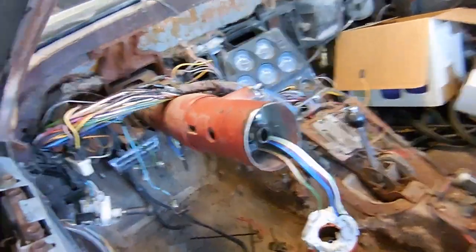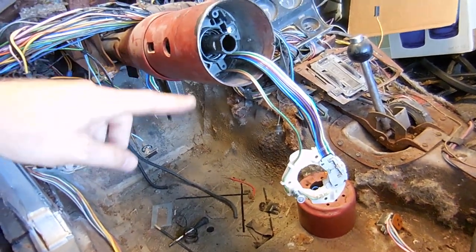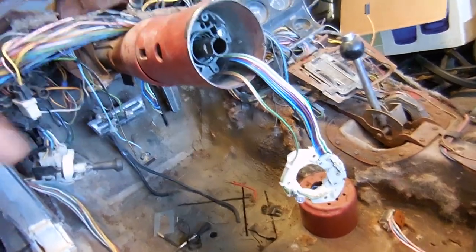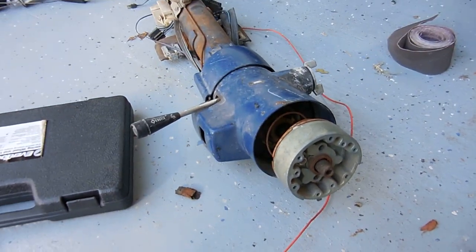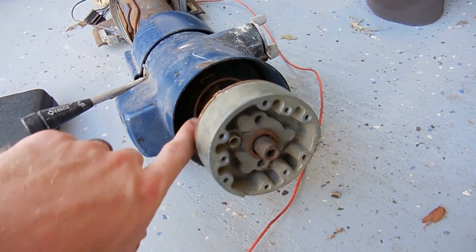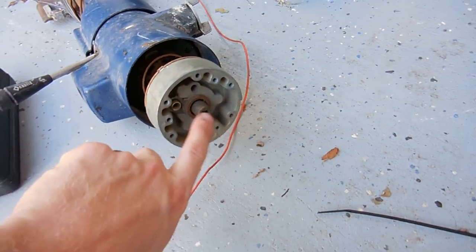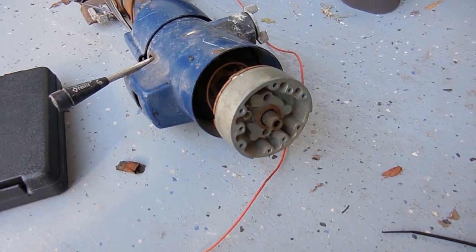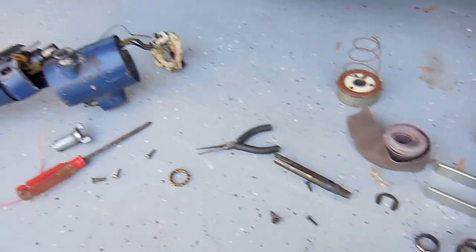Part of getting the reverse lights and turn signals to work is taking this column apart. When I got the car there was no turn signal switch at all, so that's new. Upon taking apart the column there are a few issues — a lot of pieces missing — but luckily I have another column I can take apart. This column is out of a '77. Luckily from here up it's the same, so the parts I'll be using are this hub, the lock plate, all the pieces in here, all these shims, and there's a rod inside I need as well. It all needs to be transferred. It won't cost me any money, just some time.